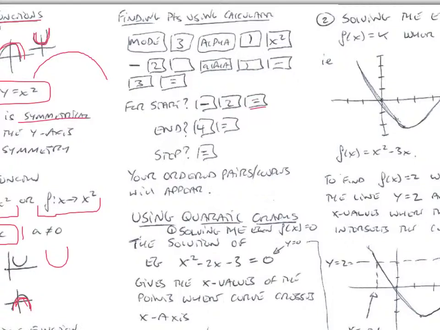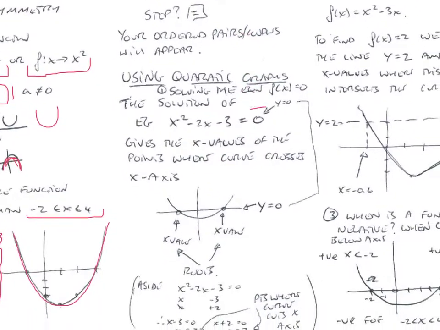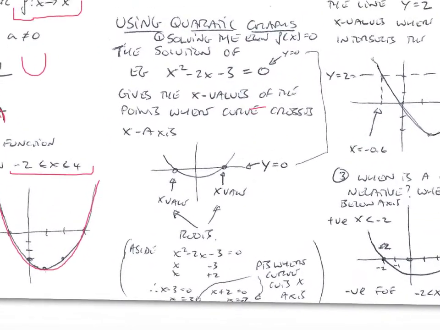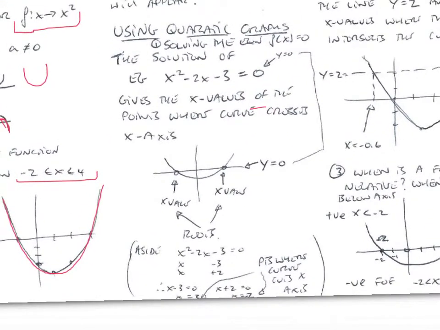That's the domain, the beginning of the domain. And end 4 equals. And step, it's suggesting 1. You just hit equals. That's okay. And your ordered couples should appear for you on the screen. So just try that yourselves. Okay. Quick way of generating the correct plots, the correct couples.